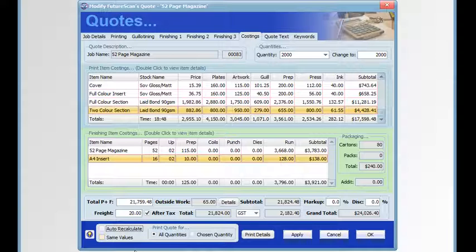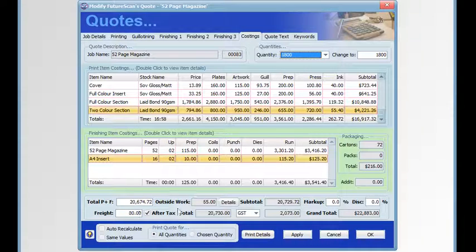For example, we have the final total here of $21,759.48. So you may wish to modify that to 1,800.